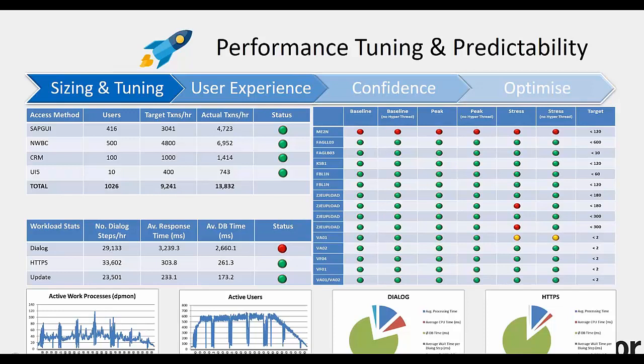The good quality analytics are needed to obviously do some tuning and pinpoint where issues are, but if we're embedding this into a regression suite, then we need those analytics firstly to baseline the test environments that we're using, to make sure the results that are coming out of it are valid. We need to make sure that the tests that we're running are valid, so that if we're running on a test environment that may only be a scaled down version, we should be able to compare results and the volumes and the activities that are going through those systems with what is happening in their current production environment if they're already live.